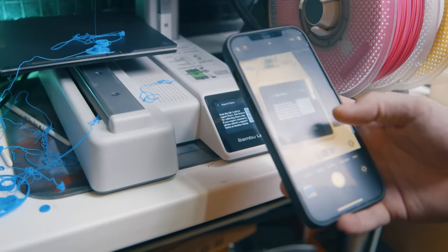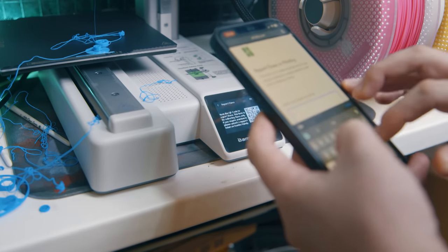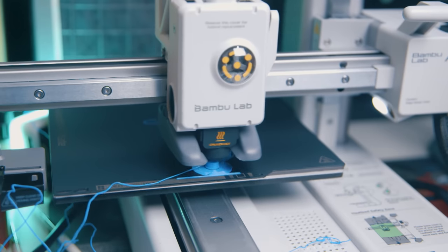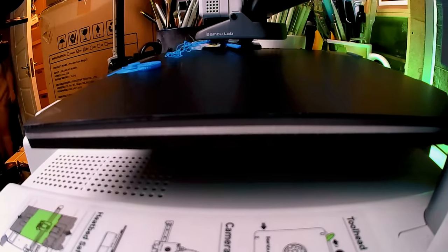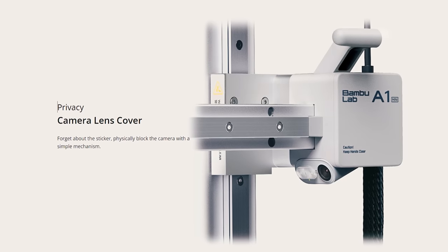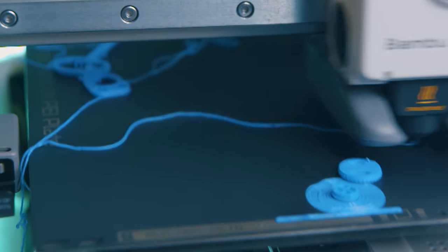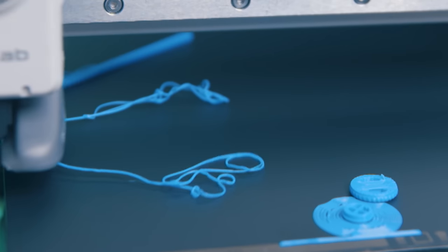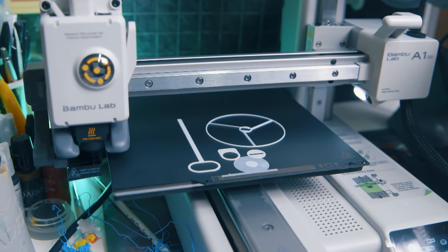The random issues I've had: sometimes the camera won't open up on the app, sometimes I can't download time-lapses remotely through the PC application Bambu Studio, and occasionally for no apparent reason a print would fail and I'd be left with string — but the AI camera doesn't detect this and just keeps printing anyway. Also, about three times in total it would start a print slightly higher from the bed than needed, so my first layer wouldn't adhere — but simply restarting the print resolved this every single time.